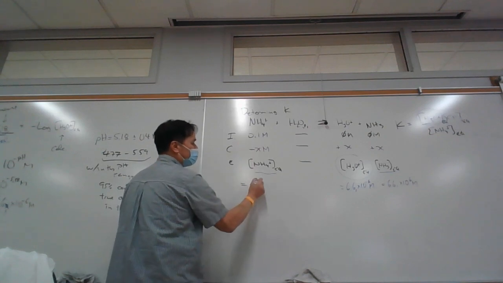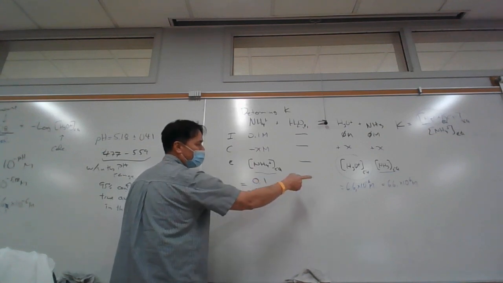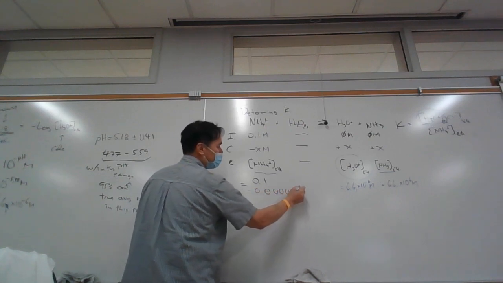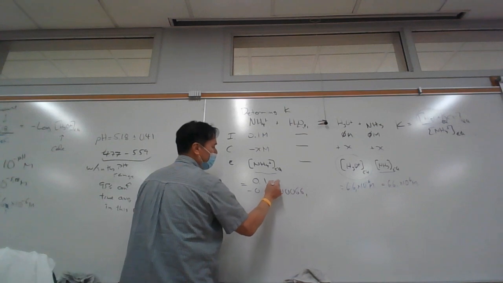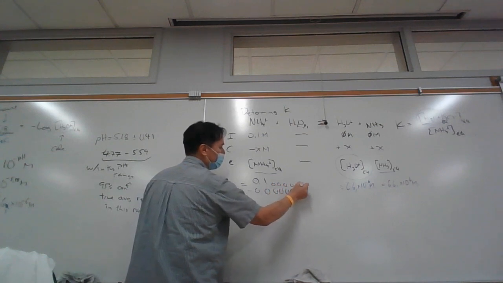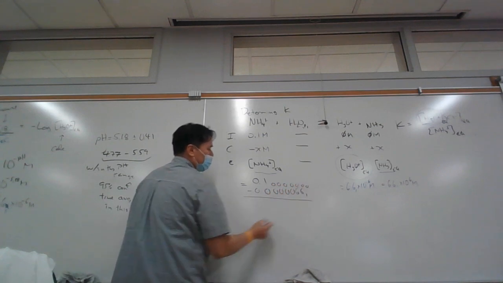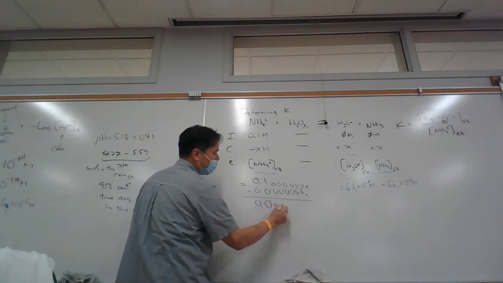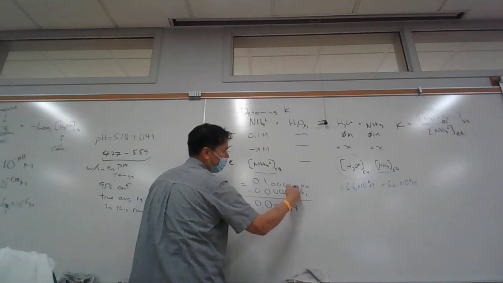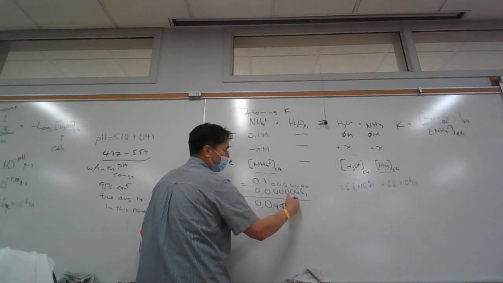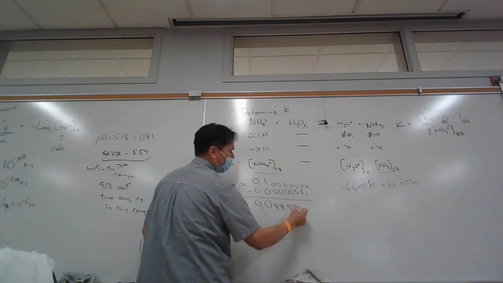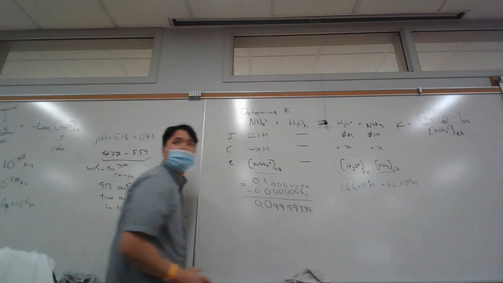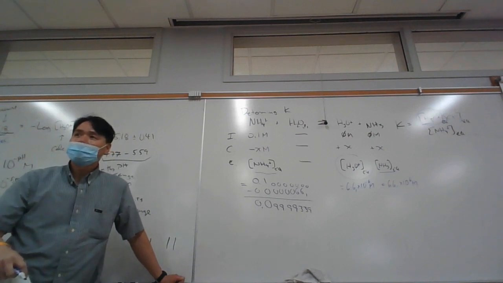Yeah, and so this is going to be 0.1 minus 0.00000661. Now I need 5 zeros: 1, 2, 3, 4, 5, and then 6, 6, 1. And then I'll add some zeros up here. And so doing this, I'm going to get 0.09999339. Is that what you guys got here?